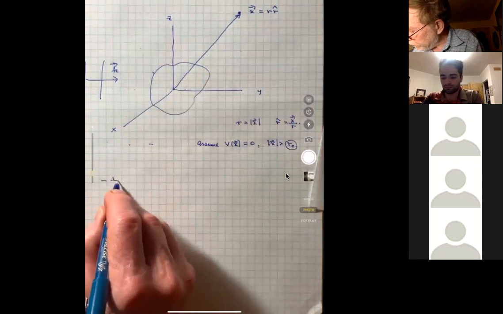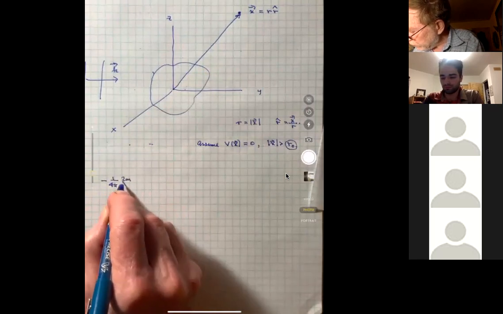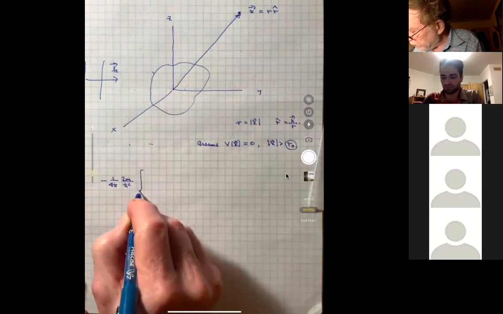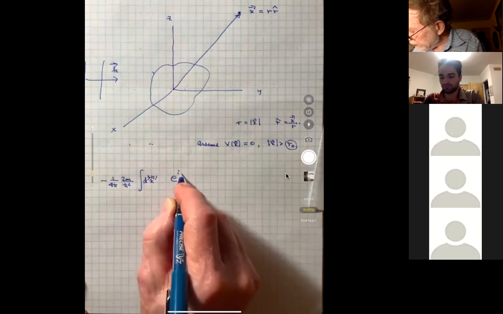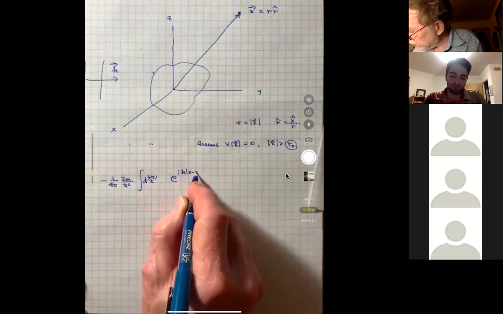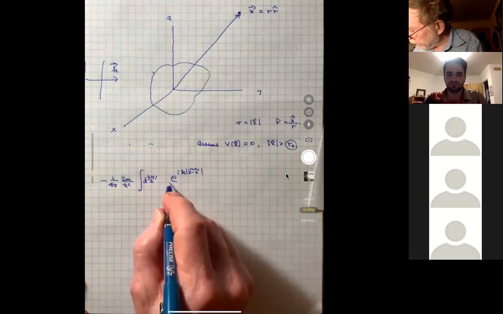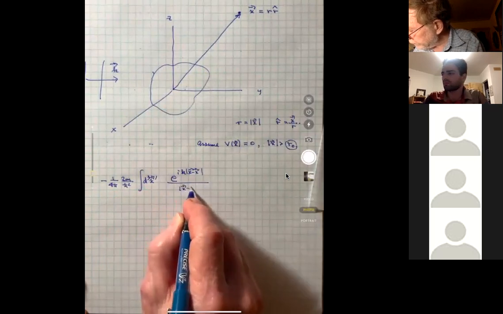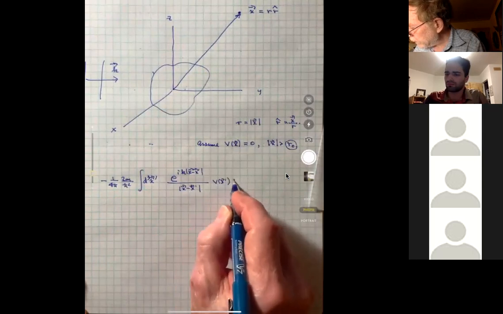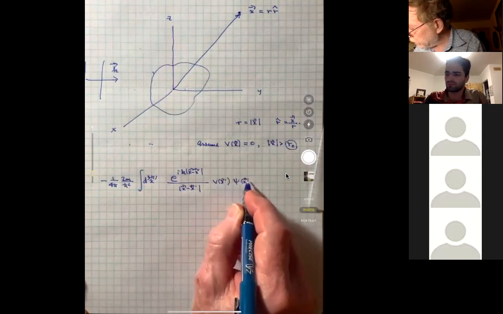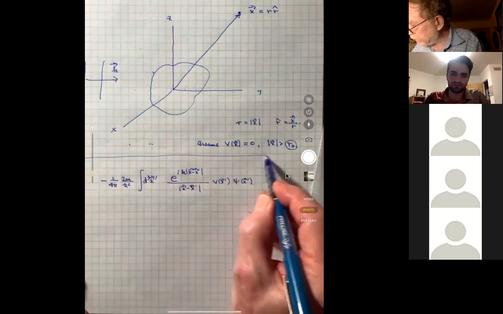Well, in this scattering wave, let me write down the scattered wave again. It's minus 1 over 4 pi 2m over h bar squared integral d cubed x prime. Green's function is e to the ik, absolute value of x minus x prime, divided by the absolute value of x minus x prime, potential V of x prime, and then psi of x prime, the exact solution. Okay, this was the scattered wave.